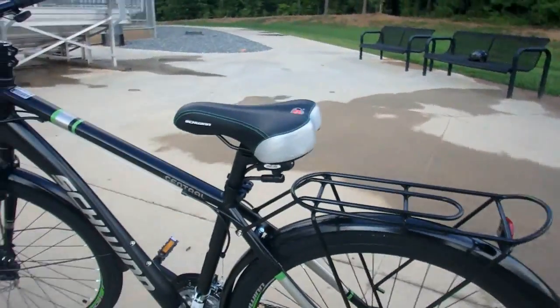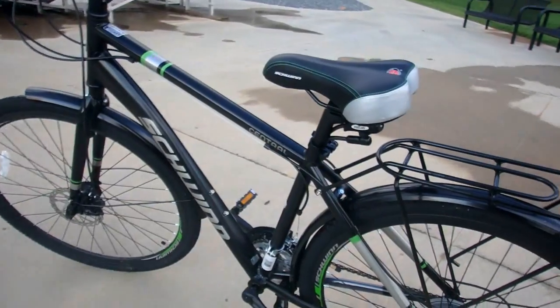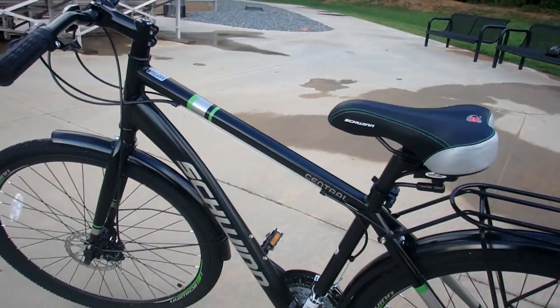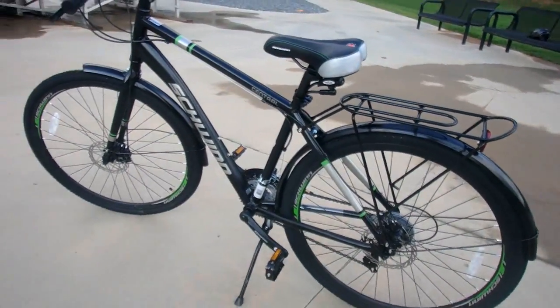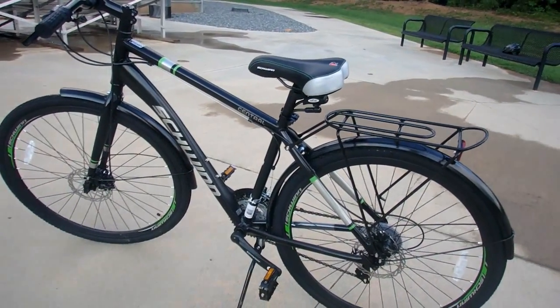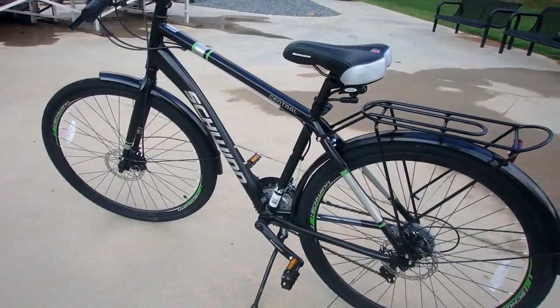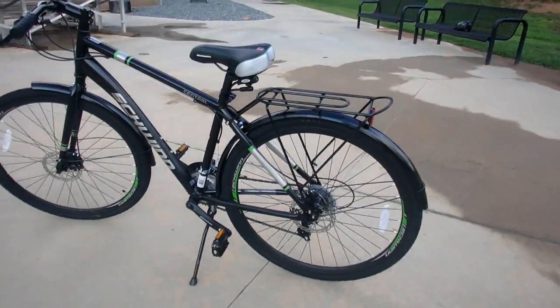However, because it does have a quick release front, I would advise anybody to get a second lock and lock the front wheel. Someone who doesn't want to steal the whole bike, or can't, might just take the front wheel off, and then you're left without a front wheel.